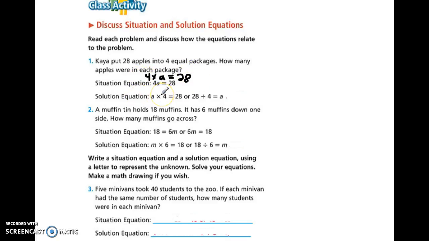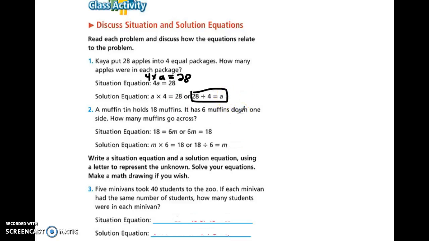And now we want to try to figure out our solution equation. Remember what I said earlier is that what you'll want to do is do the opposite operation. So in this case, we multiplied. So the opposite is going to be dividing. So basically they divided by 4 on this side and they divided by 4 on this side. So we get the number of apples, here it is right here, the number of apples is equal to 28 divided by 4. Okay, that is our solution equation because we could actually solve it and get a solution.